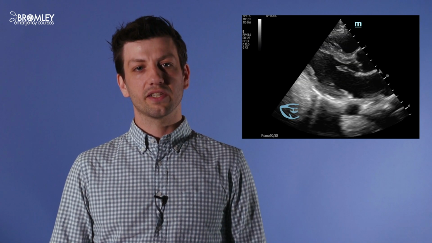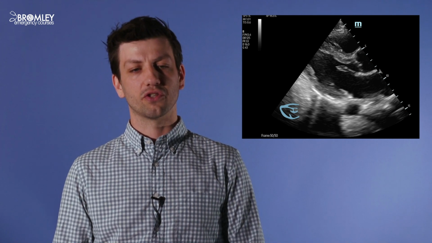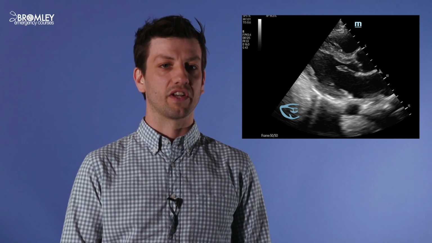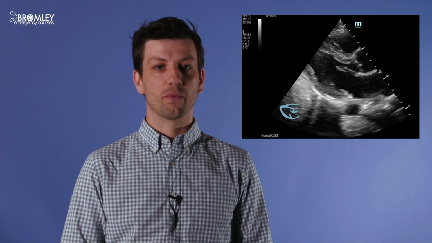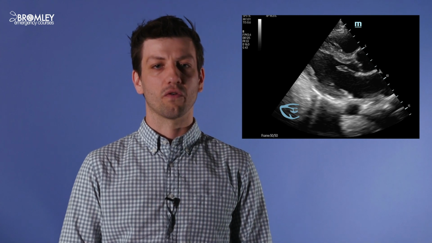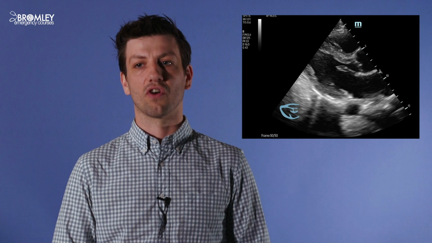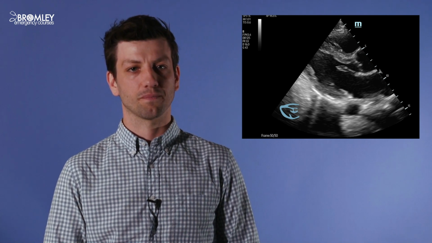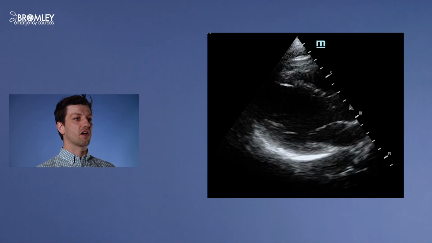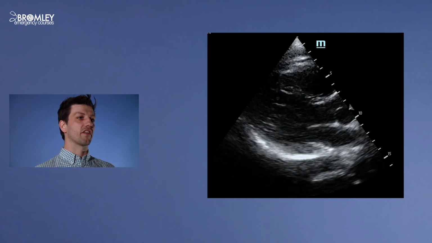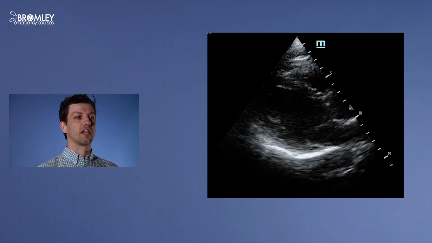Here we see a case of the parasternal long axis, and we can see the left atrium going into the left ventricle. We can see the anterior mitral valve leaflet, and then we can see the closed aortic valve and the aortic root, and above that we see the right ventricular outflow tract. And here we see this as a video. So we can see the heart is beating, and we can see that the mitral valve is opening and closing, as does the aortic valve.